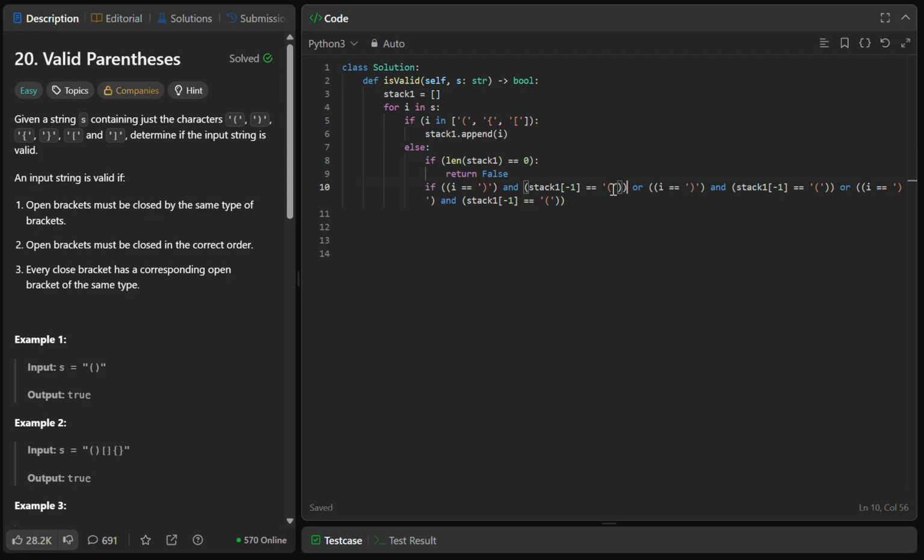So in that case I have just written or, and we have to just change the brackets that are mentioned here. You have to just see which brackets are there, and you have to just mention that bracket in a similar fashion.